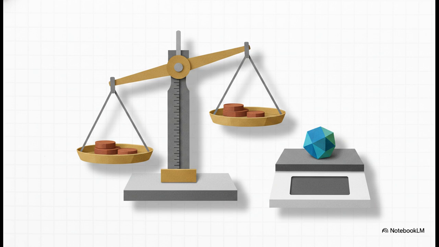Which brings us to another massive pro tip. The most common error in the lab is failing to zero out or calibrate the balance before placing the object on the pan. Always remind them to check that the empty balance points to exactly zero first. Otherwise, all their hard-earned data will be completely skewed.